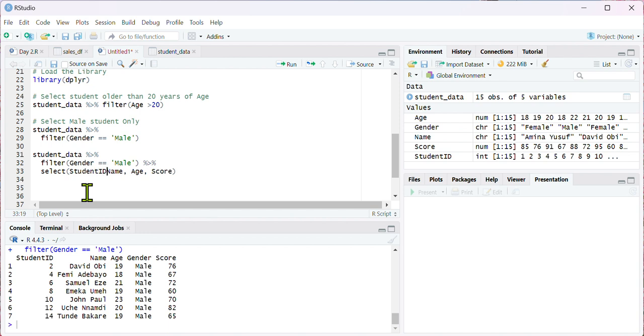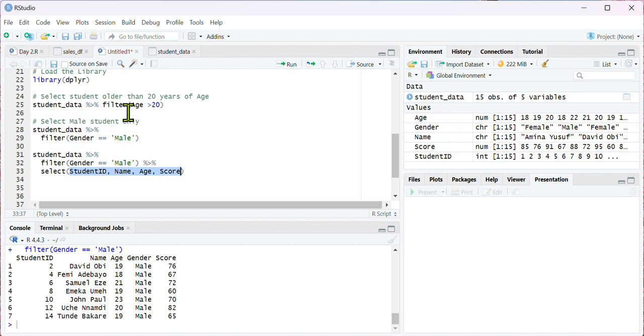Student ID, then comma. So we select only the variables that we need, that is student ID, name, age, and score. We drop the gender. Maybe we are only trying to work with these variables and we don't need the gender in our data set.